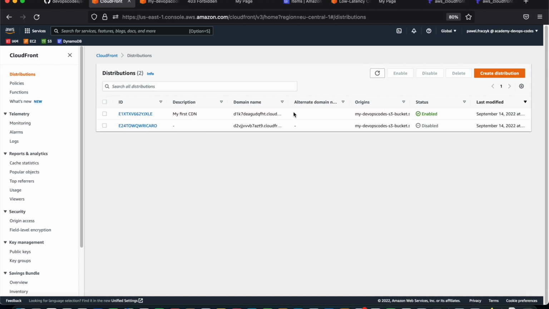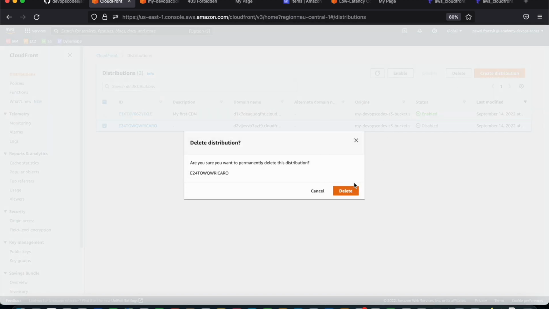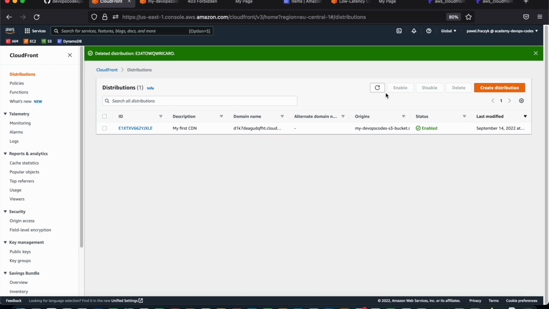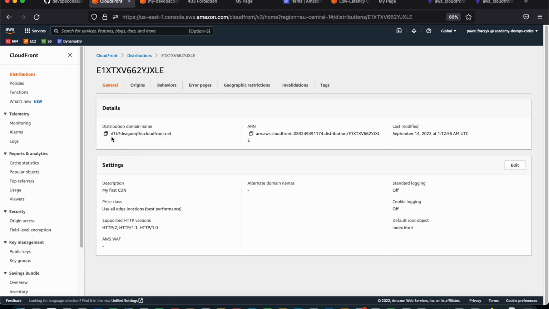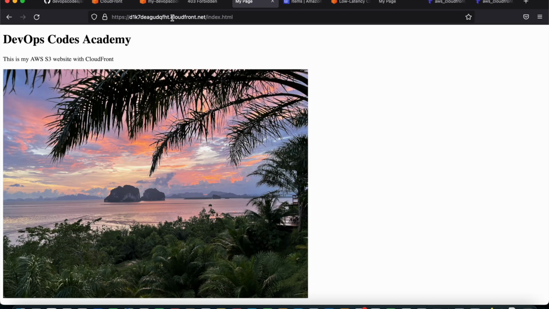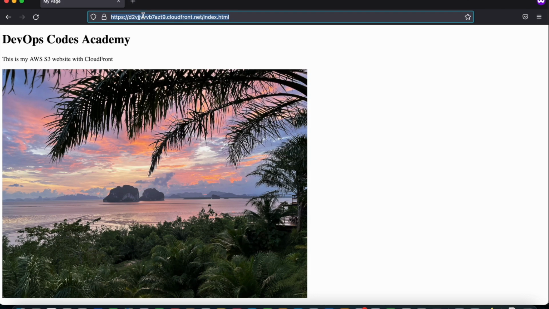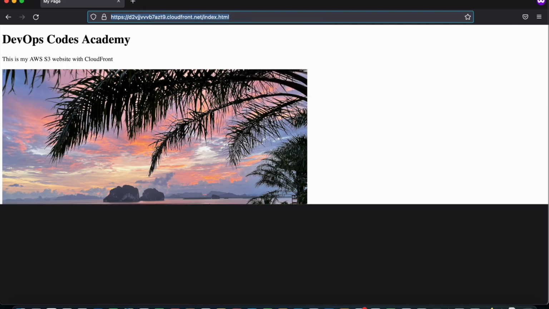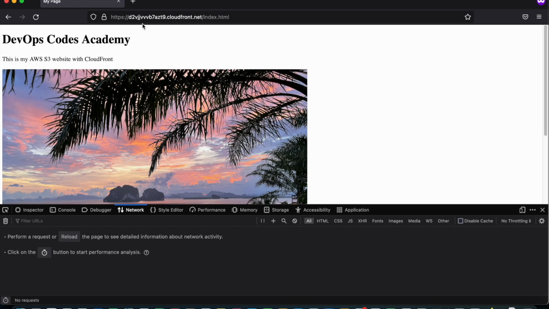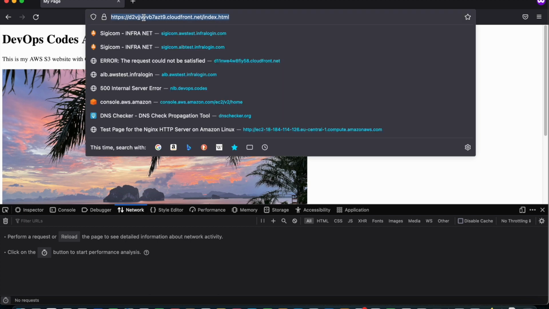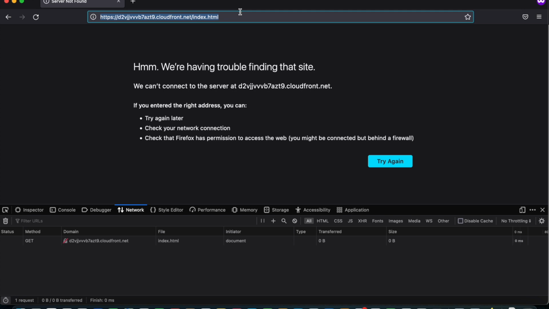Okay, so the new one is enabled and deployed. The old one, manual, we can delete. All right. So let's check again. This is the good DNS, D1K7. Okay. Let's go to the private website, see tools, network. Okay, so this is the old one, right? This is not working anymore.